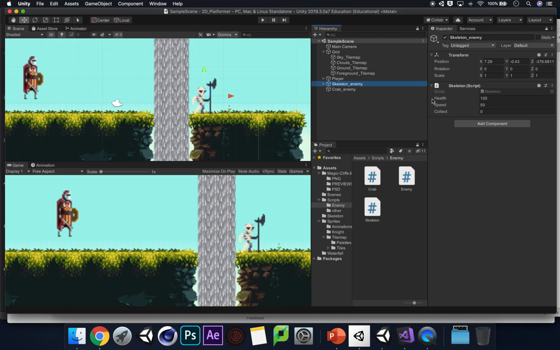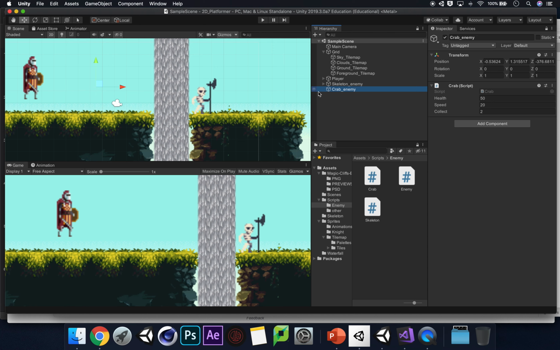And when we checked that, when we went onto Unity, we clicked onto our skeleton enemy, and you can see we've got health 100, speed 50, collect 0, and we tested that again with another enemy called crab as just an example, and we could change those fields as well, making it a lot easier to implement enemy systems, just essentially a lot quicker. So what I'm going to do today is get our skeleton enemy moving from point A to point B on this platform, which as you may have noticed, I've just added on since the last time I did this video.